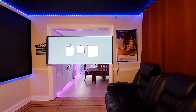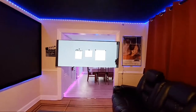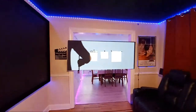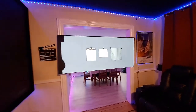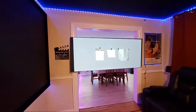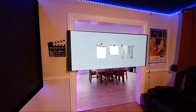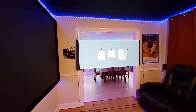Now look at the white levels. Told you. The white levels are too high. You're going to have a problem. And watch this. Share how fast that effect kicks in. I'm just going to turn just a little bit. Just one little step in. I'm not even near the screen yet. This is how fast the narrow viewing cone takes effect.